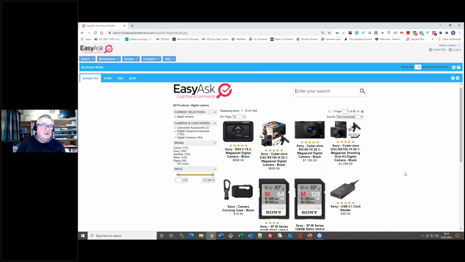Another example I came across with a customer very recently was when somebody was looking for a drill. They were seeing the drills, but they were also seeing all the batteries. They were also seeing drill bits and all sorts of other kind of accessory type products. So we have a solution for that, again, using business rules. What I'm going to do is create a rule which effectively does the opposite of boosting the products. We call it burying the products. So we push them down the order so that the real products that we want to see will appear first. So let's just have a look at that.